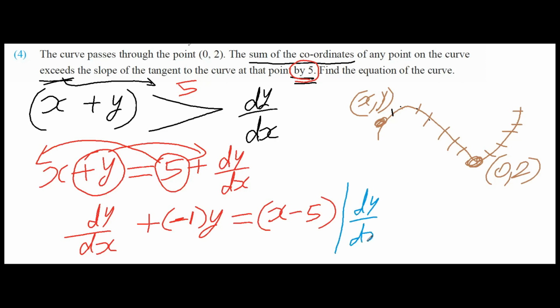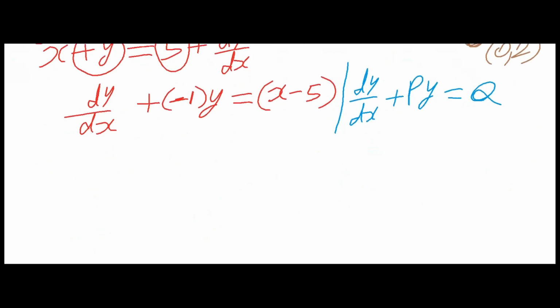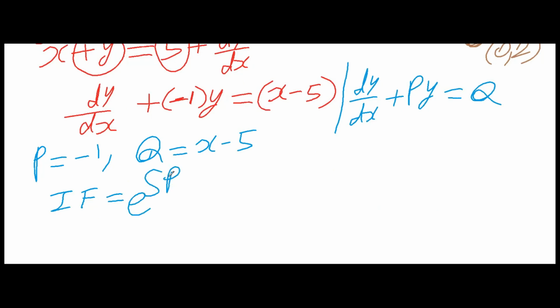So I have written this particular equation in the form of dy by dx plus py is equal to q, where p and q are functions of x. तो मुझे मिल गया ना, मुझे जो चाहिए था वो मिल गया। ऑन कंपेयरिंग मुझे मिला p की वैल्यू -1 और q की वैल्यू x minus 5. Now what is the integrating factor? Integrating factor e to the power of integration of p, it will be dx or dy, it will be dx. Why? Because I am differentiating, नीचे dx है ना, तो इसलिए यहाँ पर dx लिखूंगा. With e to the power of integration of p, the value of p is -1, so -1 dx. This is nothing but e to the power of minus x. So my integrating factor is this.